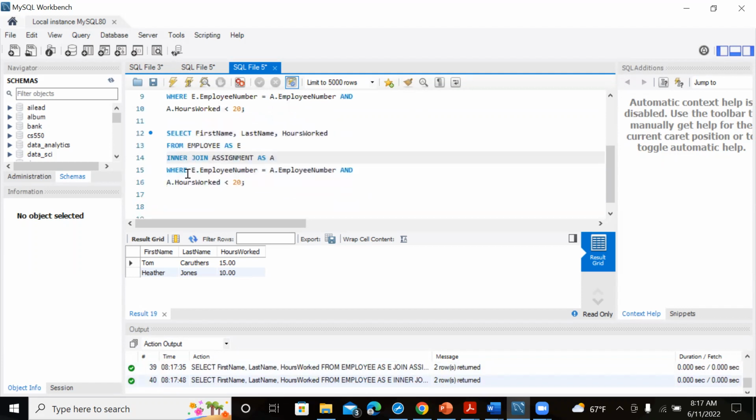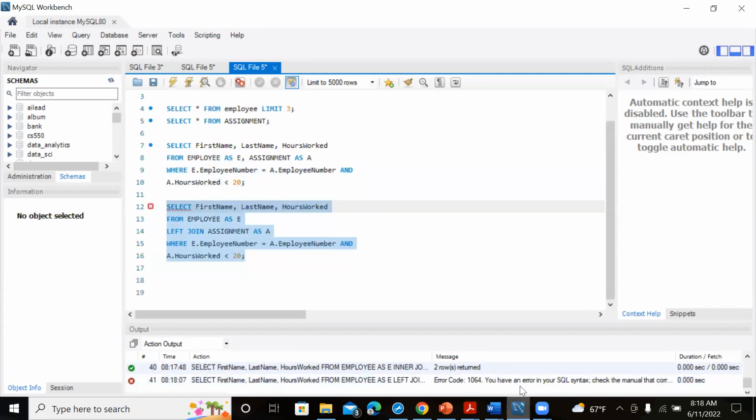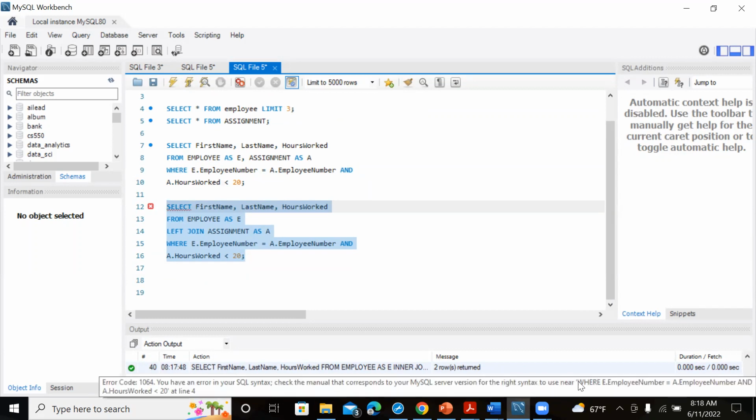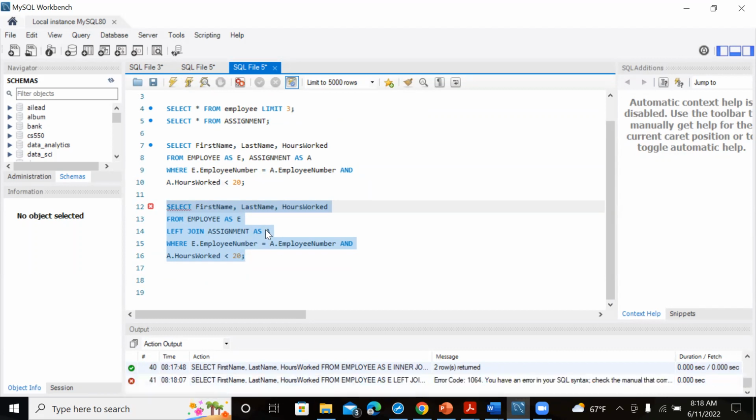Now let's put left. So left join, now what you should expect is that it's going to return, let me say, left join, this as this. It's even giving me an error here. Let me run it and see the error. It said I have an error in my syntax, that's where.